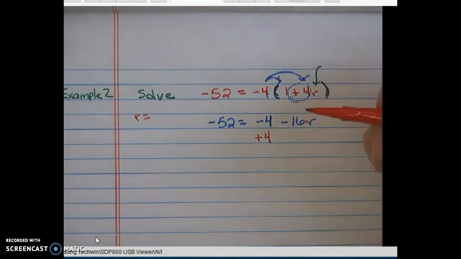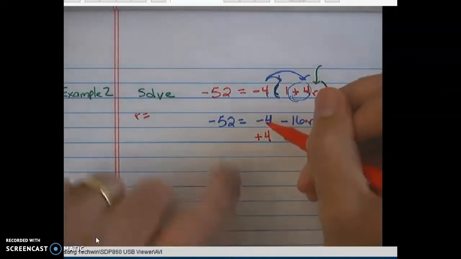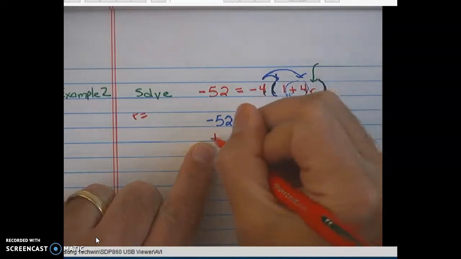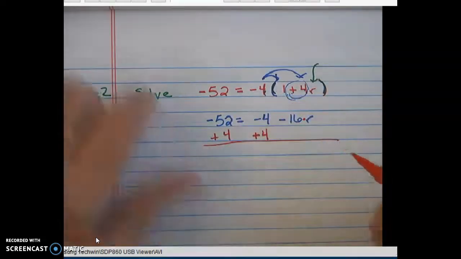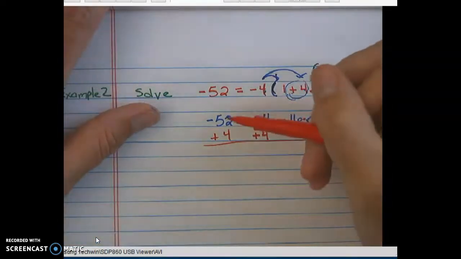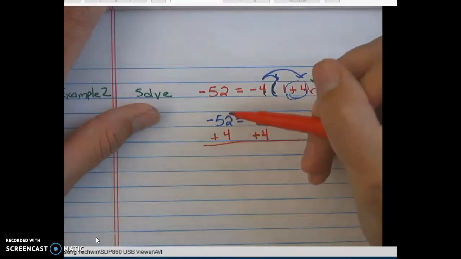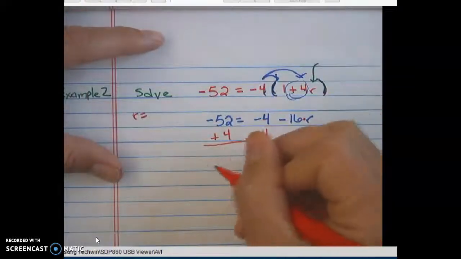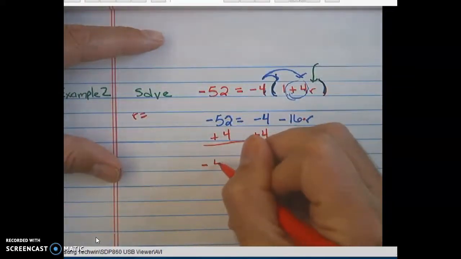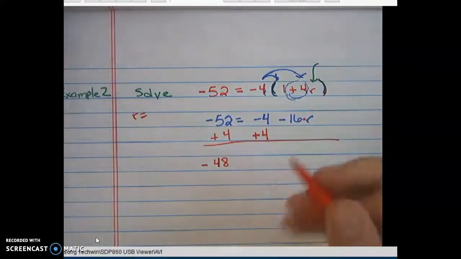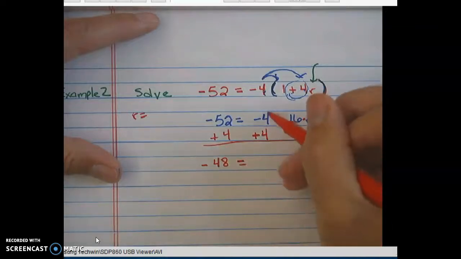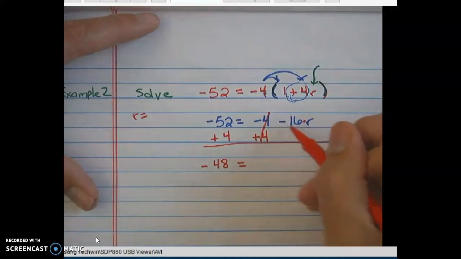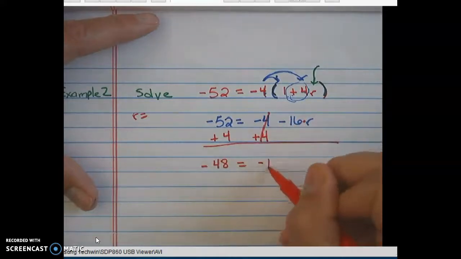Now where else are we going to add 4 to keep it equal? Well, we just added 4 to the right-hand side of the equal sign. So now we've got to add 4 to the left-hand side. Now be careful with these negative numbers. In algebra class, we're going to use a lot of negative numbers. What's a negative 52 plus 4? So you owed someone $52, but you just gave them 4. You're still going to owe them money, but you owe them less money. So negative 52 plus 4 is negative 48. And if you need to use a calculator, that is all right. Equals negative 4 plus 4 cancels out. That was the whole reason we did that. And don't lose this sign. What kind of 16r was that? That was a negative 16r.